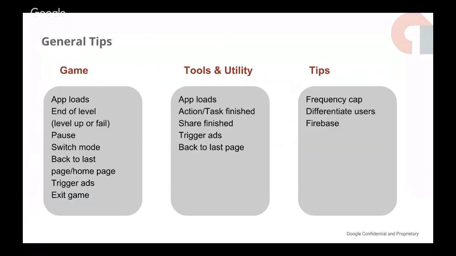Before we start, I think we'll begin with some general tips across different verticals. In the apps world, we know that the main verticals can be separated into 2 segments. The first one would definitely be gaming, which represents maybe over 70% of the revenue in the apps world. The second segment would be tools and utility, also non-gaming apps. So how can we implement interstitials properly for these 2 different verticals, these 2 different audiences?